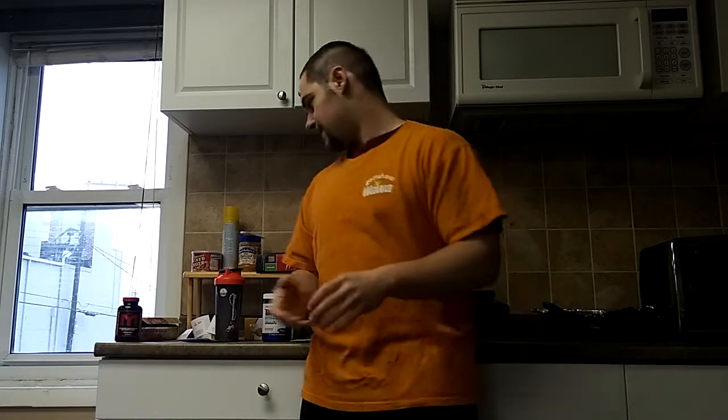So here's what we're doing today. We have 4 products that we're going to go through for today's workout. Today's workout is leg day, so I'm going to need a certain amount of fuel and a certain amount of branch chains to meet my typical expectations of the pre-workouts that I usually take for my workouts.